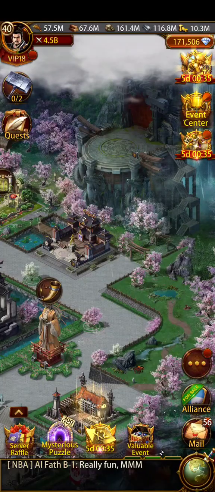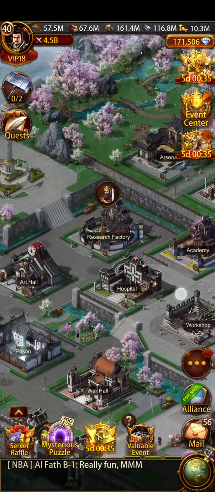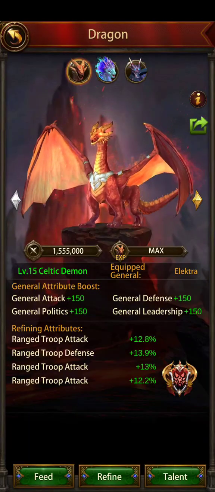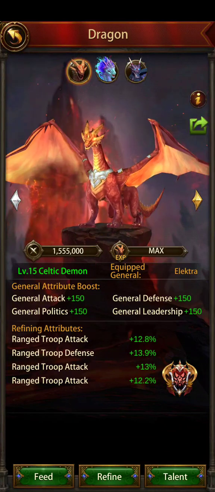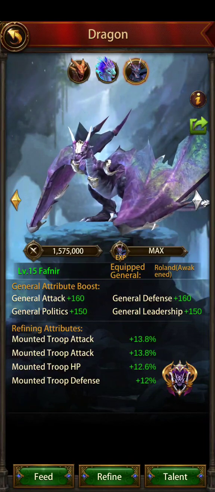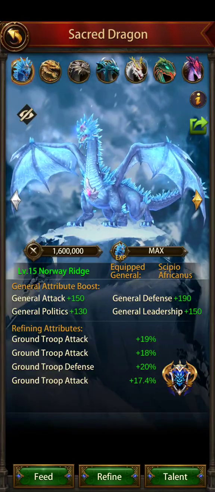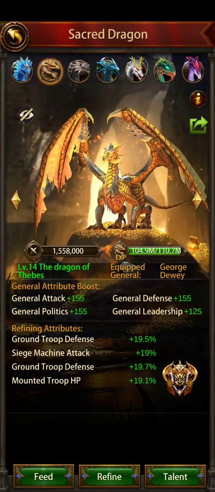So to avoid such confusion, what can a person do, right? I'll take you through one scenario, the very basic scenario which 90% of the players go through. They make Celtic Demon their range dragon, they make Fafnir their mounted dragon, they make Norwevrige their ground dragon, and they make Thebes their wall dragon.